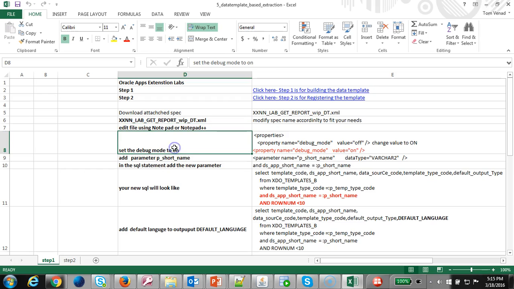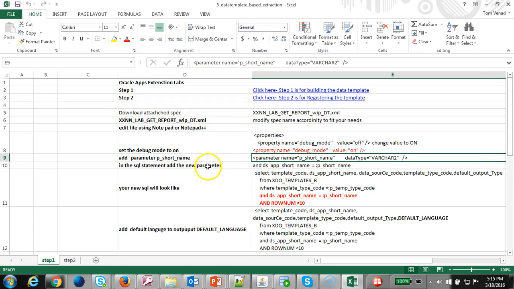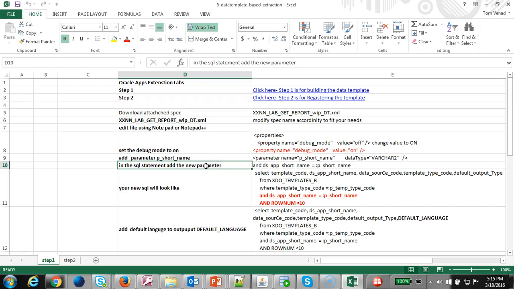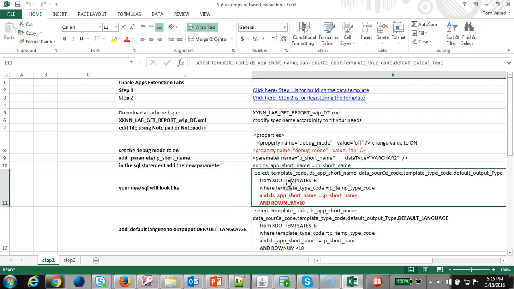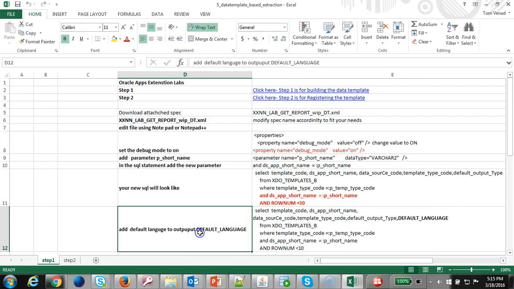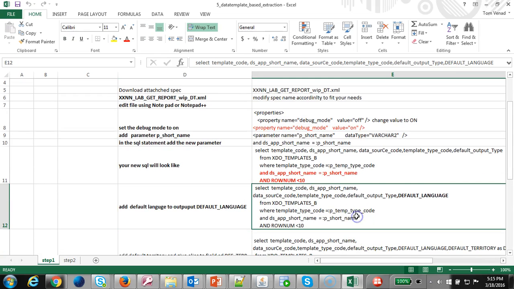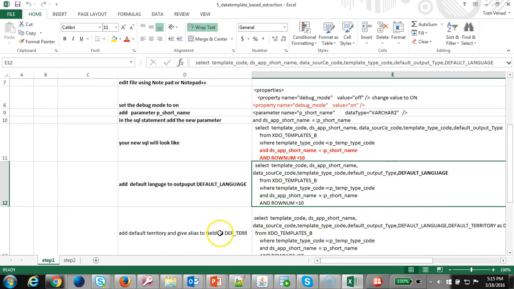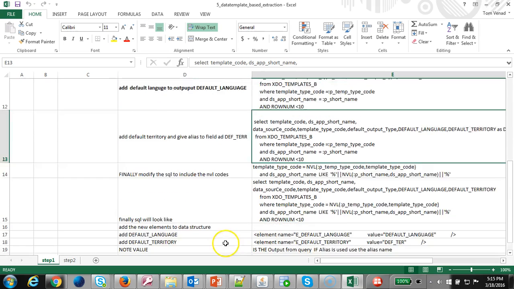Edit the file. Make sure you set the debug mode on. You're going to add a new parameter. You're going to add the SQL statement. Add this to the SQL statement. So the new SQL statement would look something like this. You're going to add default language, add a few other additional outputs, and add territory.